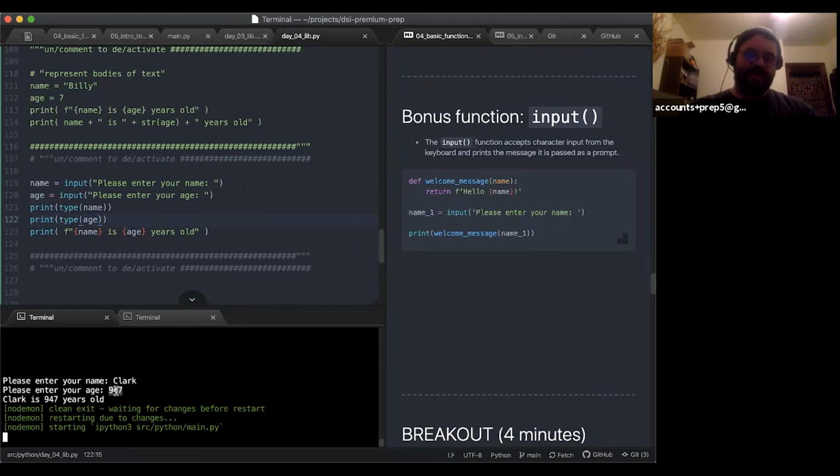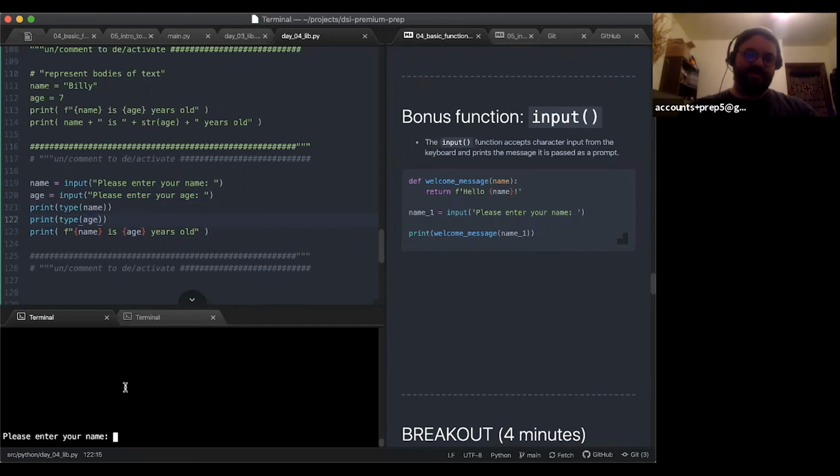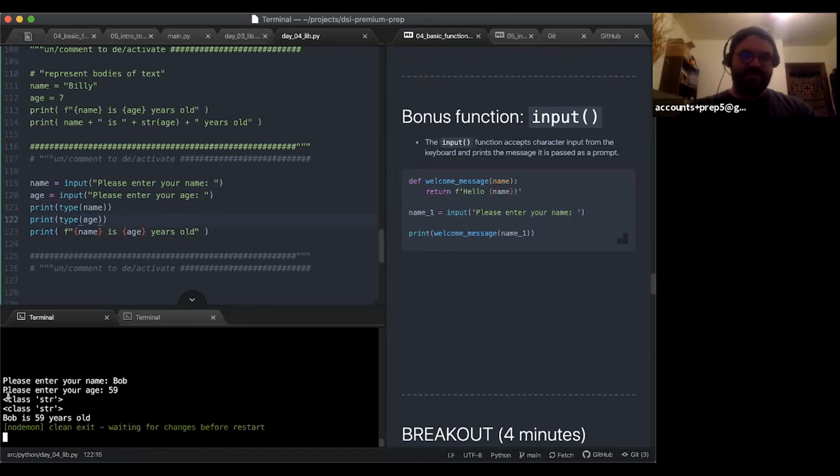Right, so even though age looks like an integer, age is a string, right? So input always returns a string.